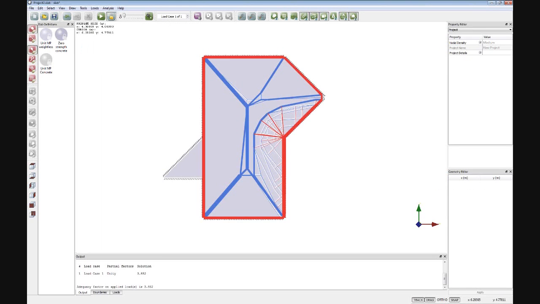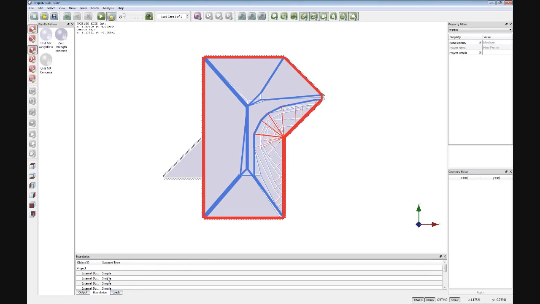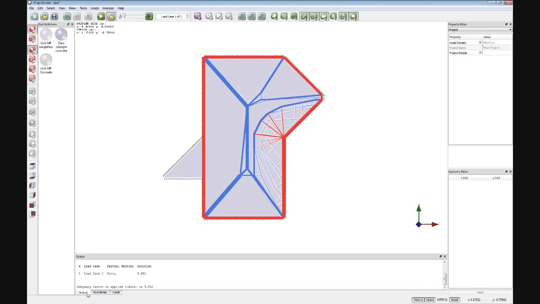So if we open up the software, and we may as well leave Matthew's example still on there, what we can see is that we've got the viewer window in the center where all of the visualization is done, and then it's a usual sort of software interface with the menu system up at the top, and the toolbars down at the bottom, the output window where you'll find what the adequacy factor is, and also the software report if there are any issues with the model, and also you can flick onto different tabs to describe the boundaries and the loading.